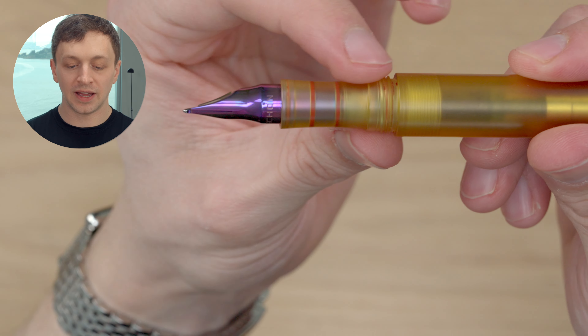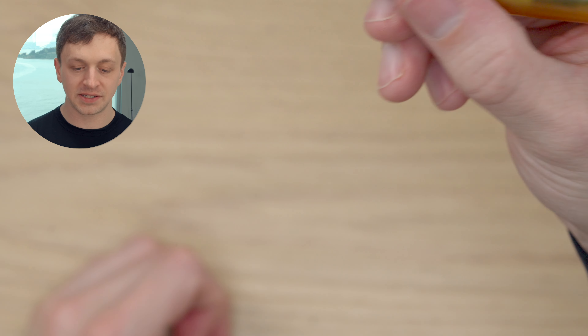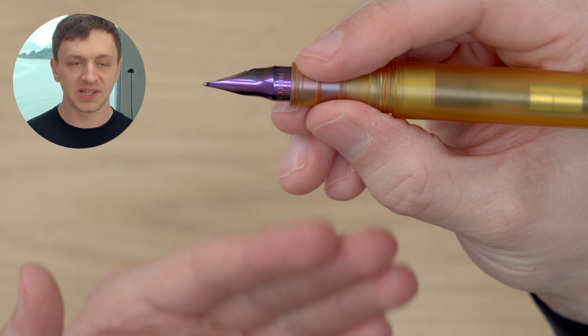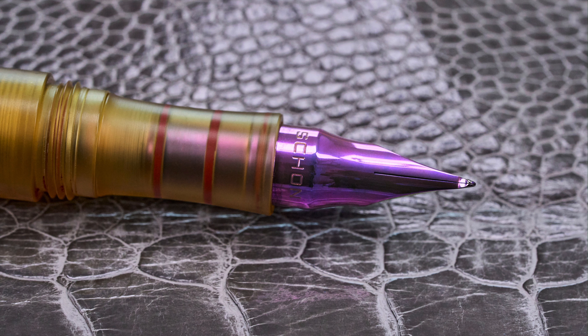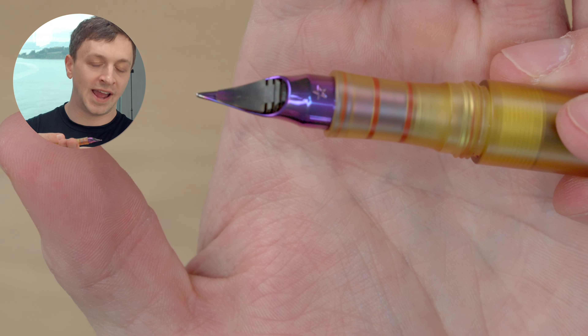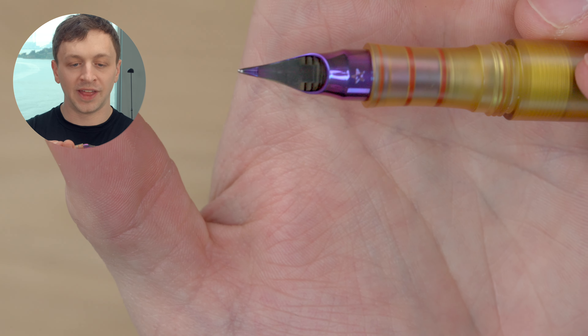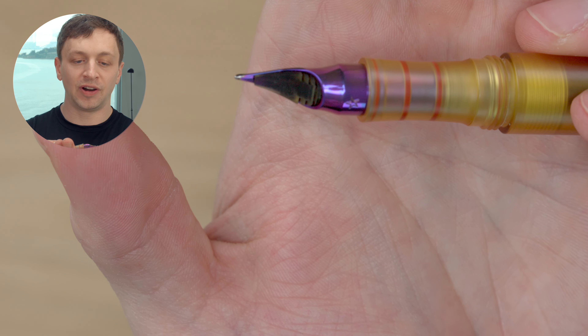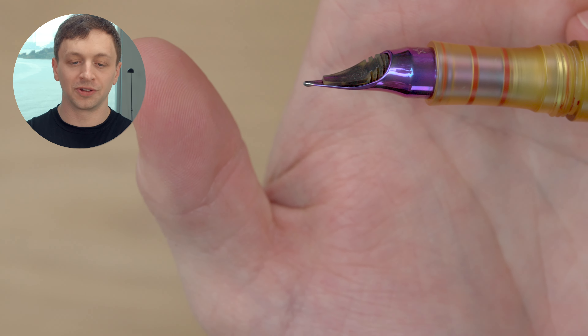The grip section has a very flat part in the middle with a subtle taper towards each end — pretty nice and comfortable. It's not the widest grip section, but it works pretty well. This isn't a heavy pen, so I've found it to be very comfortable. Now we get to what I would say is the real star of the show: the Schon Monarch nib. This is a titanium nib. The feed is also made of Ultem — the same translucent material as the body. You can get an option for a regular black plastic feed, but if you've got the Ultem pen, you might as well go for the Ultem feed.